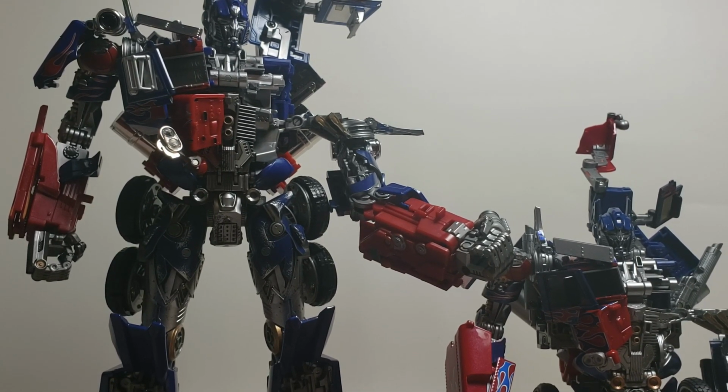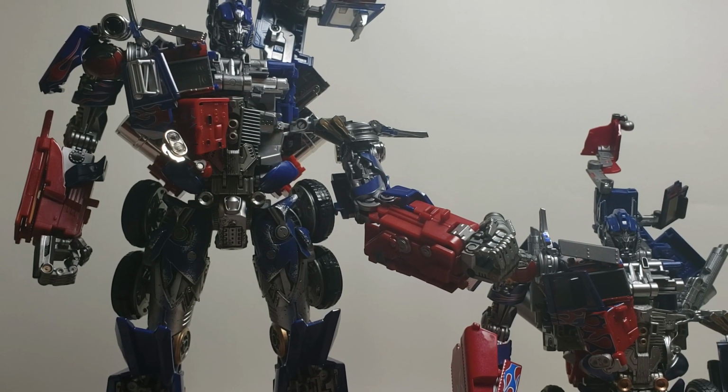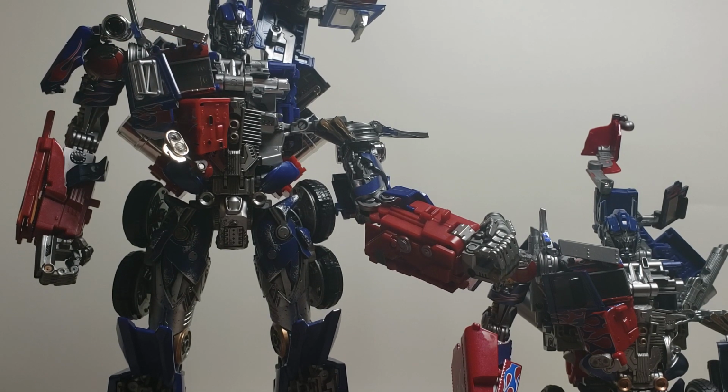This is why, after I got a slew of people PMing me and asking in the group and on the boards, how did I do this, or did I do that, I just wanted to get it out of the way and show you guys. So, like I said, you can either attempt and enjoy the mod yourself. I know a lot of people are still waiting on the third batch. They weren't so sure about getting this guy. I was fully convinced that I could change this and mod this into what I wanted, and make it a more accurate version of the MPM mold, which is what I have successfully done here. So I'm very happy with that.